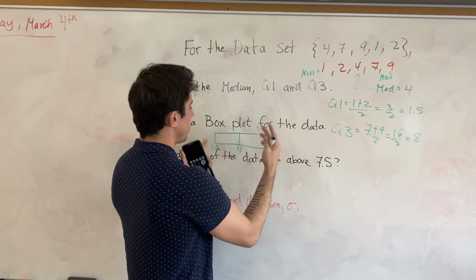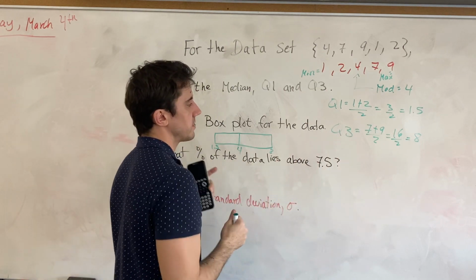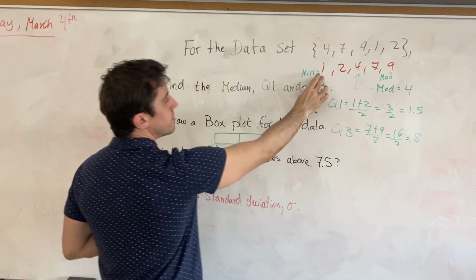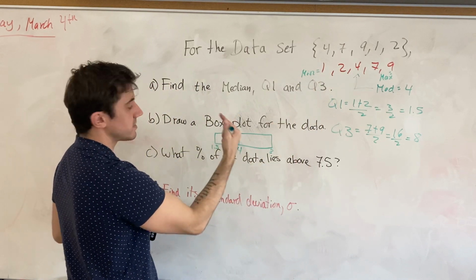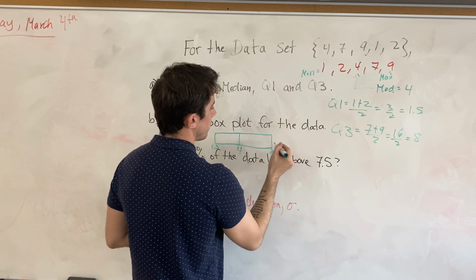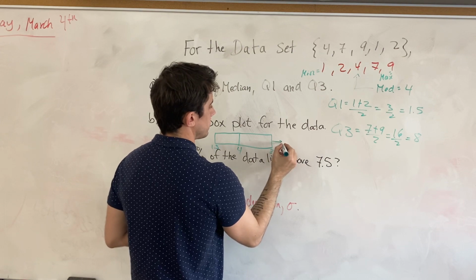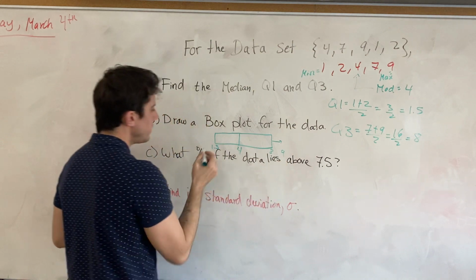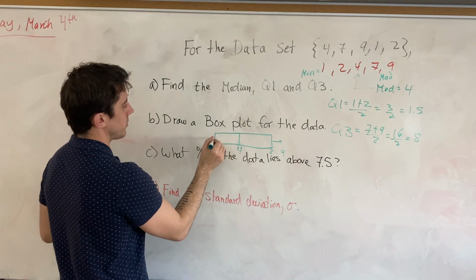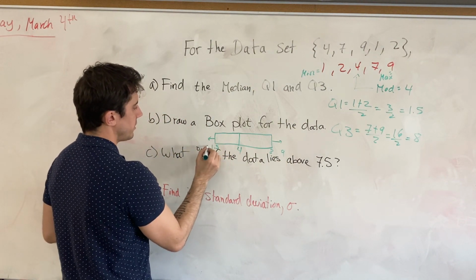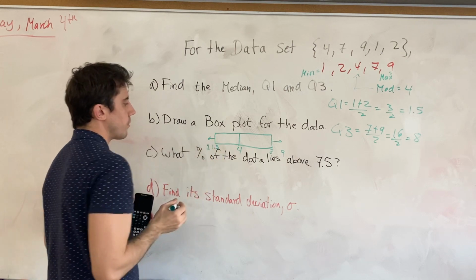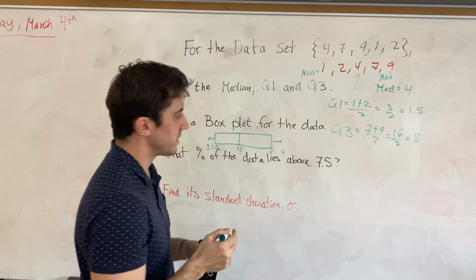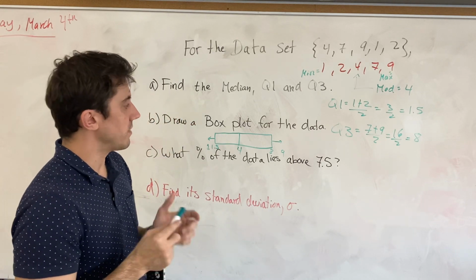And now we draw from the boxes, whiskers out until we reach the maximum value on the right side and the minimum value on the left side. So we're going to draw an arrow from 8 over to 9, our maximum value, right? And similarly, we'll draw a small arrow from 1.5 over to 1, our minimum value. So here is our box plot for the data set that we have today.